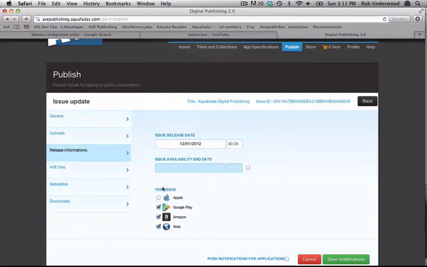Also, if you uncheck these boxes and your release date is set to a date in the past, the issue immediately becomes available in your app. If you are using Remote Reader, this means the content will automatically start downloading. If you are using one of our magazine or book templates and the issue is free, that means there is no connection to make to an in-app purchase in iTunes, Google Play, or Amazon. So once you uncheck Test, they are immediately available.